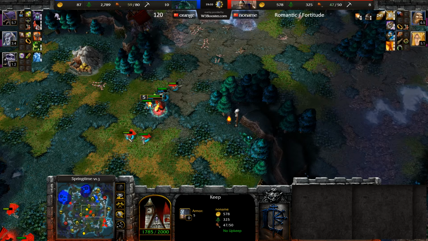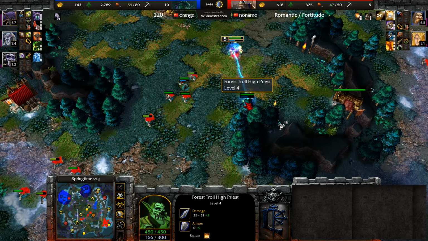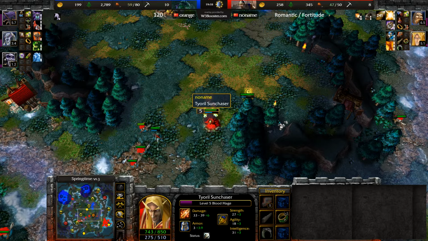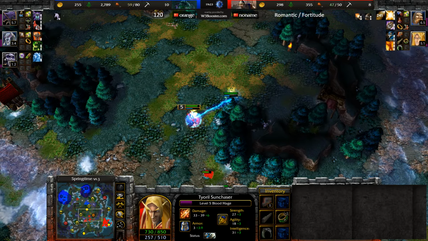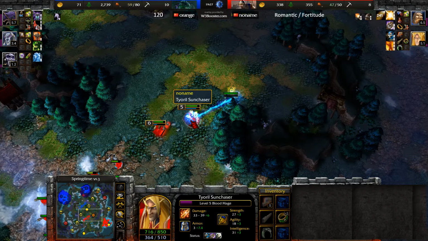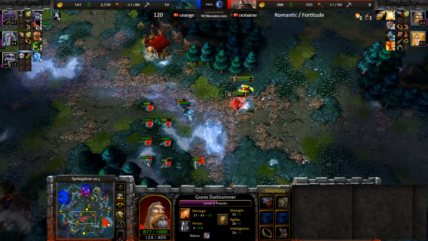All right, it feels like the overlay is just a little bit lagging in terms of speed. We're going to see this Forest Troll High Priest losing quite a bit of mana. That Blood Mage already has a maximum capacity of 510. So hence the reason why it's hard to top off this Blood Mage's mana. But can give some to that Paladin again once more.